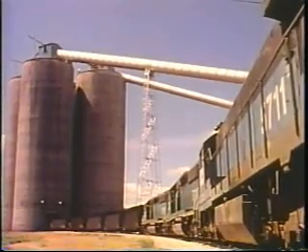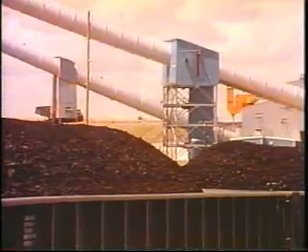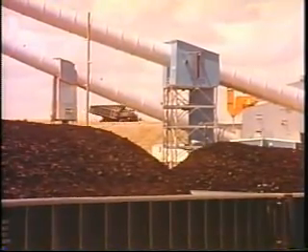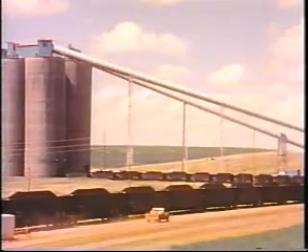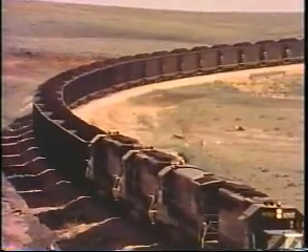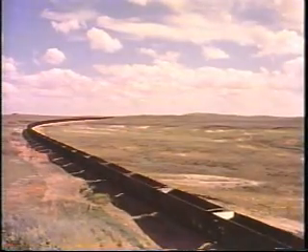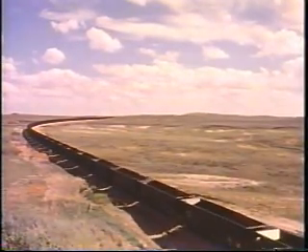At the Western mines, huge silos funnel coal into moving trains — more than a hundred cars in about three hours. Sometimes eight trains a day. When one of them heads down the track, it's a lot of coal underway, and a lot of money — about eight million dollars worth of high-horsepower locomotives and specially built cars.